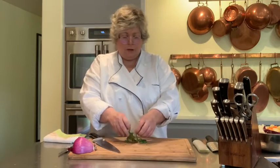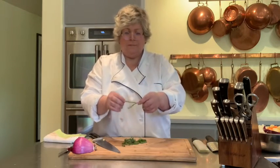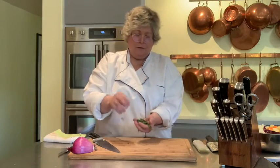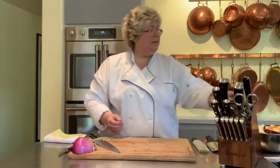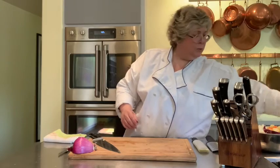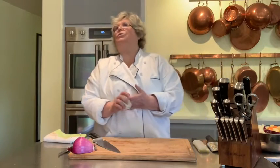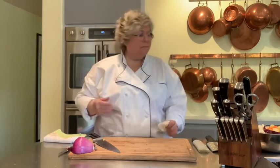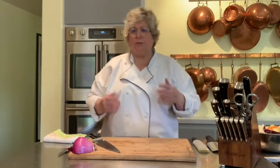Done. And then what you have are these little ribbons or chiffonade. Yeah? Little chiffonade ribbons. It's a nice way if you want to do, let's say you're serving tomato with a nice cheese and some high quality olive oil and you want a garnish on that, chiffonade basil on the top would be lovely. So that's a good use and a way to do that.